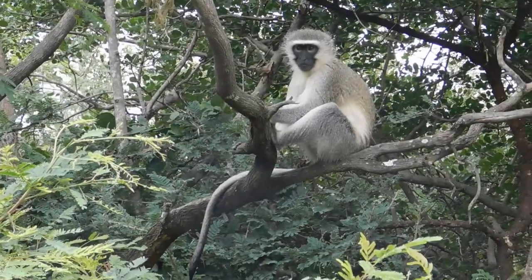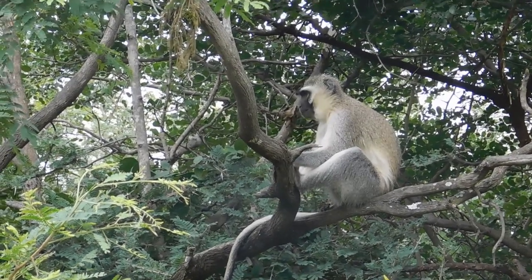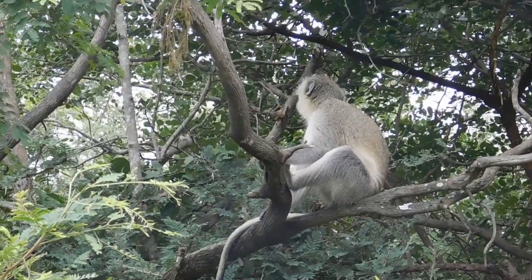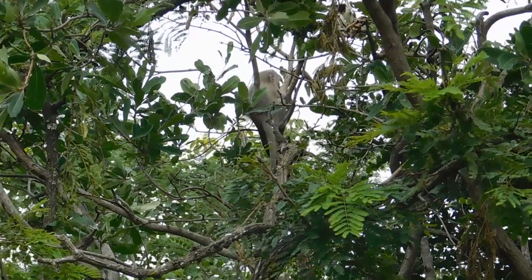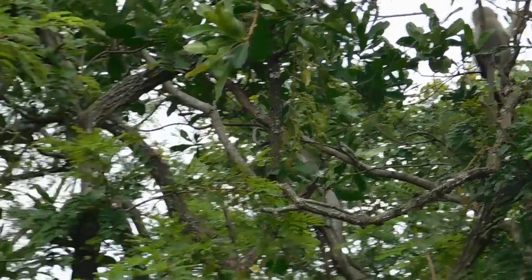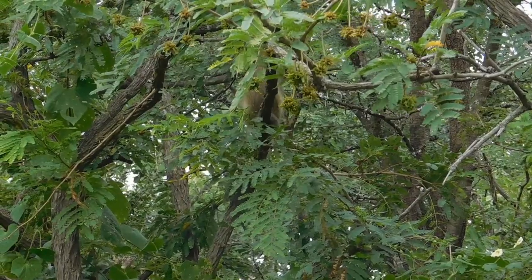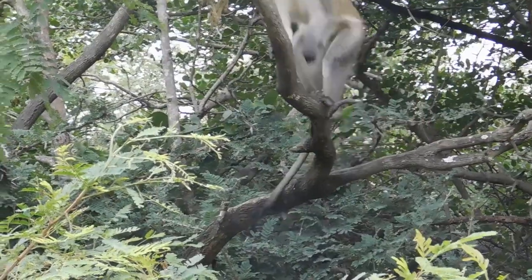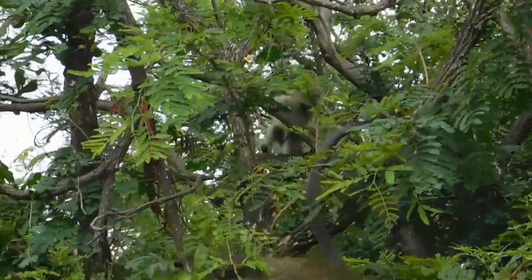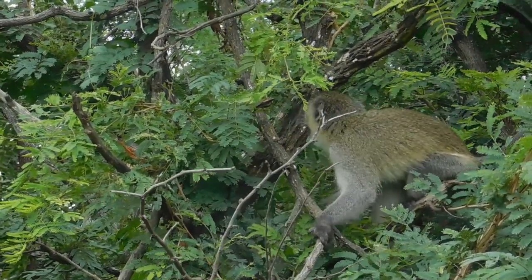This is an update from the Skunkey troop. Looking for Button and Renee. This is foster mom Martha. And the babies are just around here in the trees. That's Renee. There's Button, just in the second row of trees. Looks like they're going around foraging on the leaves of the acacias. And they have these pink and yellow flowers, which become the seed pods.